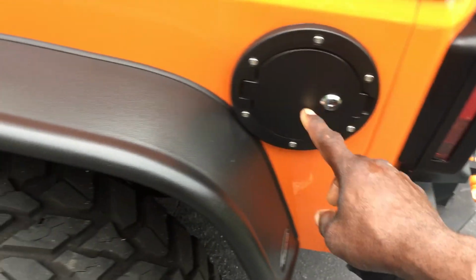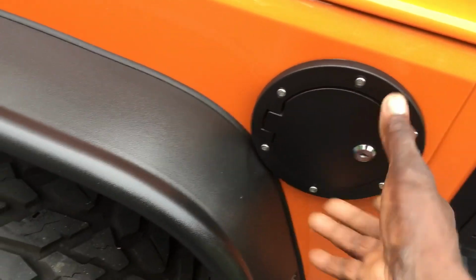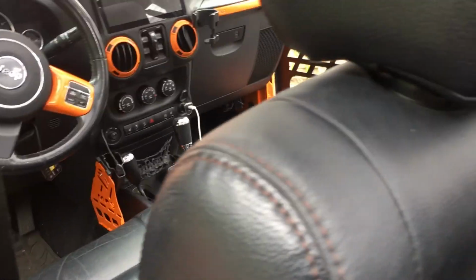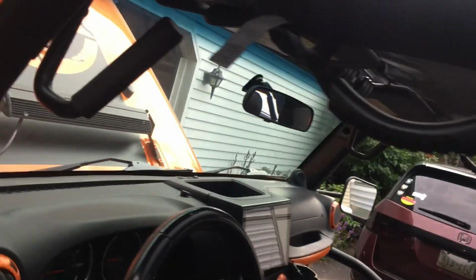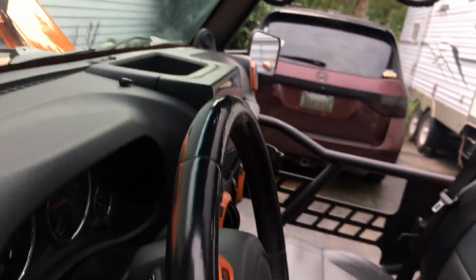This right here, our key will come with it as well. Added this on too. Like I said, up in here I put all LED lights throughout so it looks nice at nighttime. I upgraded the speakers up inside of here and did the baffling material up in here to make that sound better as well. Added on the metal grab bars here, front and rear.